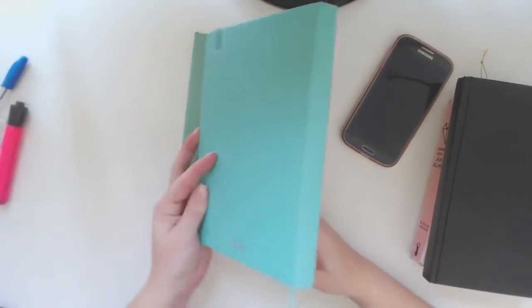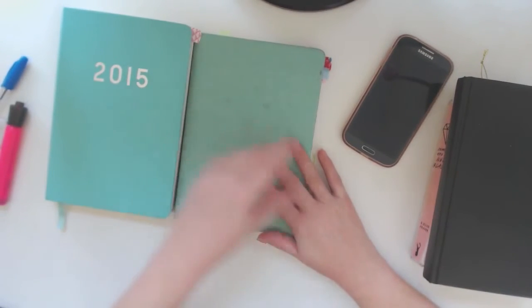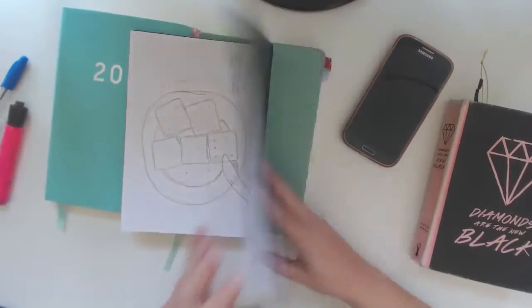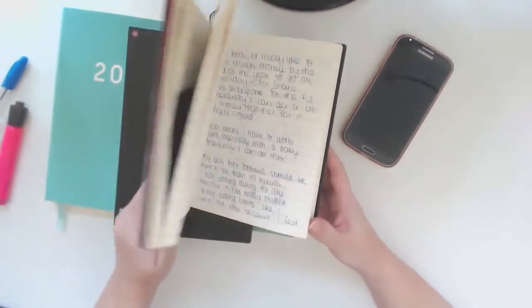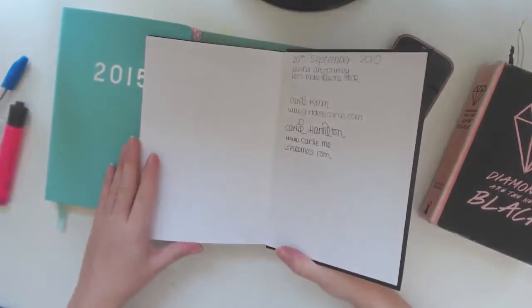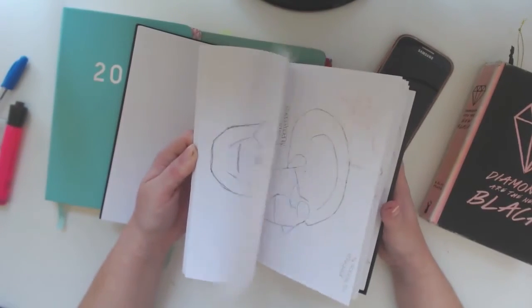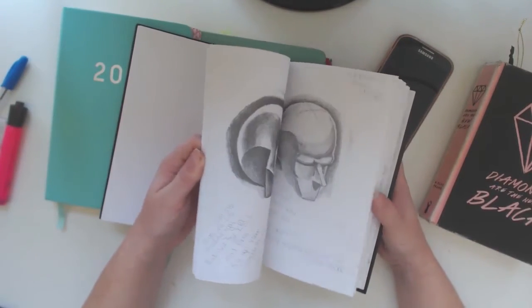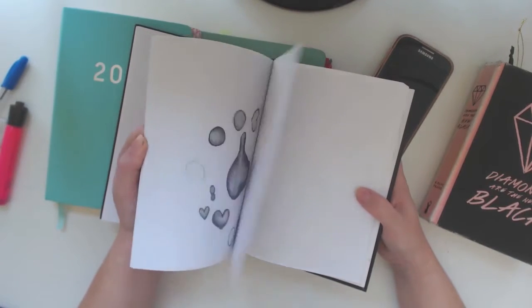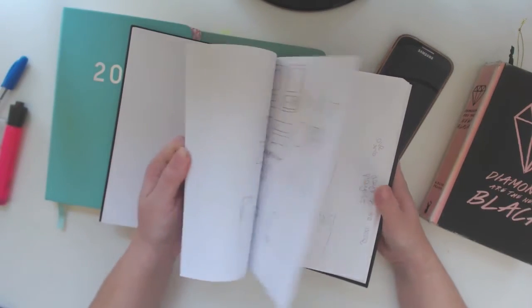The other two things that I see people include in this one book July challenge are a sketchbook and a written journal. And I have these two things in two separate books. So I have my art journal. This is basically just a having fun sort of sketchbook, not really serious. Some studies, but also lots of doodling and just playing around and not really taking anything seriously. And then different things here, like also some ideas for projects that I'd like to do.